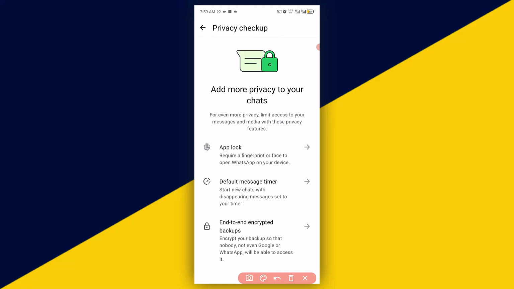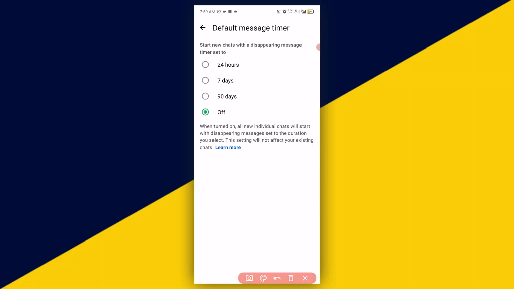Another privacy security you can add to your WhatsApp chat right here is default message timer. This is another great feature. Open up default message timer. When you open up default message timer, start a new chat with disappearing message timer set to, you can choose any of the options right here.